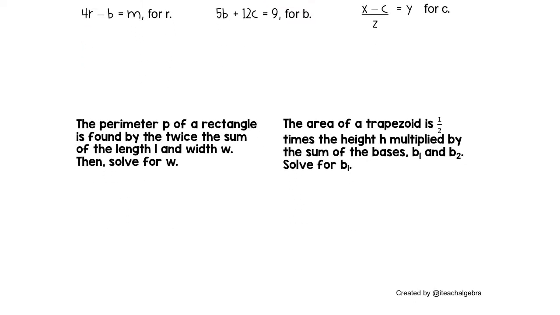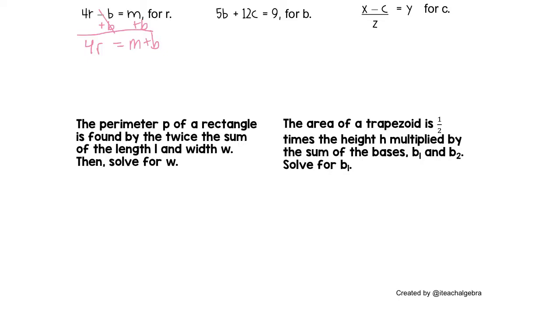Let's keep this party going. You can pause it here and try these next three if you'd like, and then meet back and I'll get you the solution. We've got 4r minus b equals m, and we want to get r alone. So I've got to get rid of the minus b to get the r term alone. So the opposite of minus b is plus b. And we're going to plus b on each side. On the left, we have 4r minus b plus b cancels, and that equals m plus b. Can't put m and b together because they're not the same.